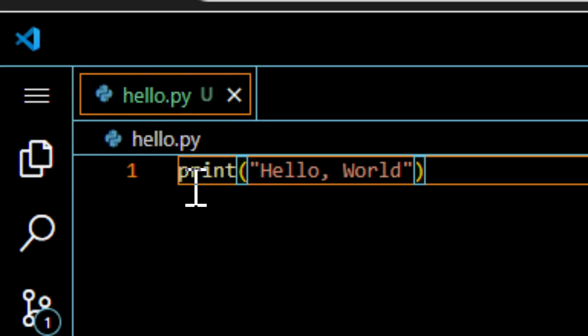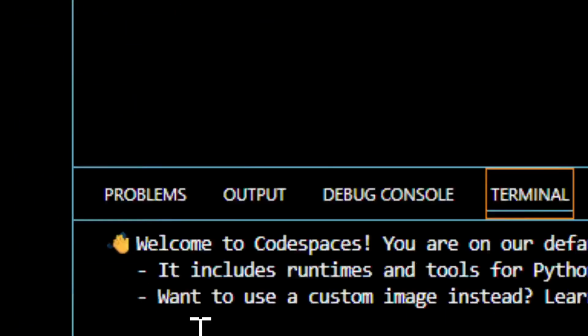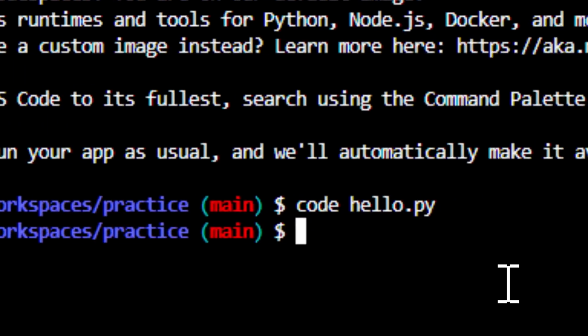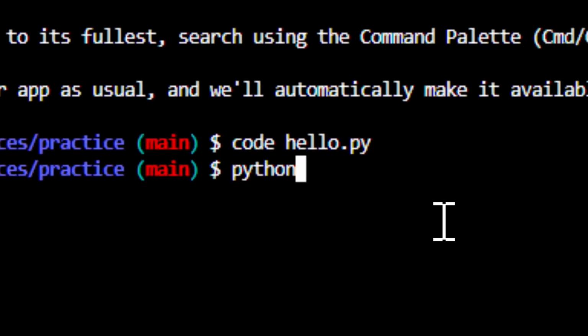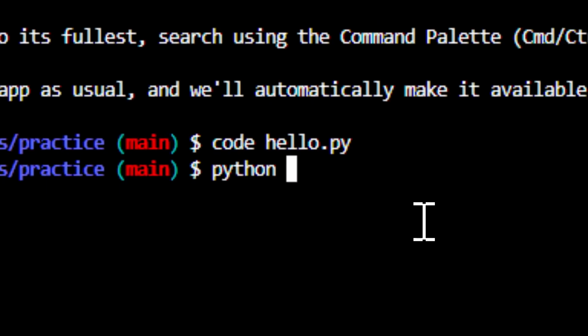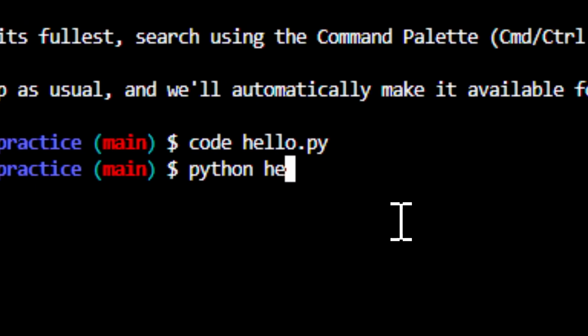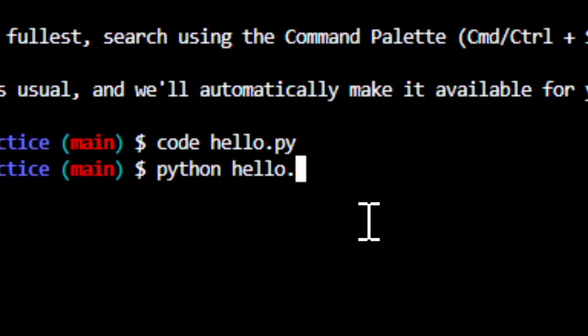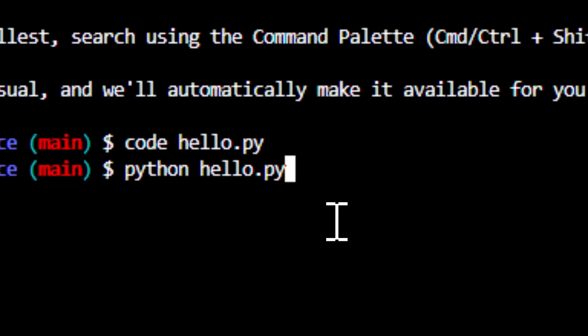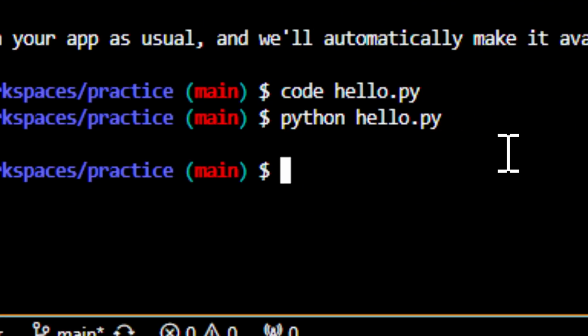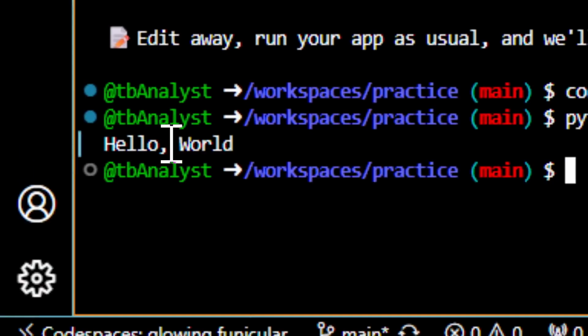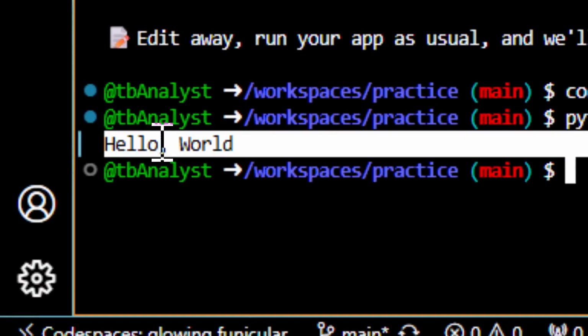And I can run this file from the terminal down here using python, and then after that you type the name of the file, hello.py, just like this, and press enter. So now the file has run and the output here is hello world.